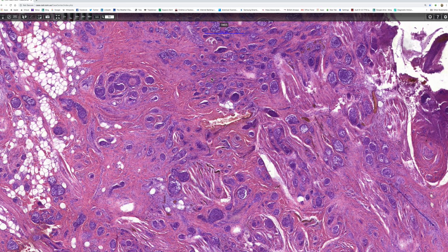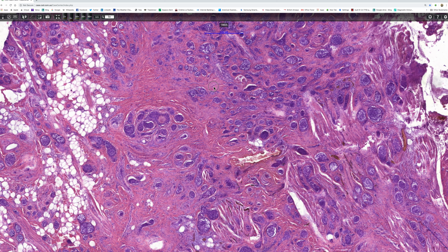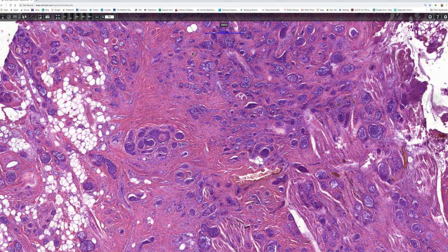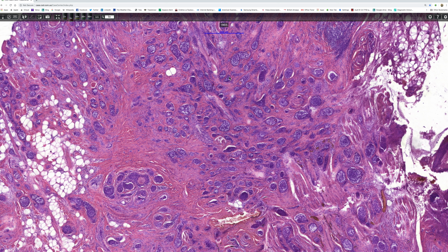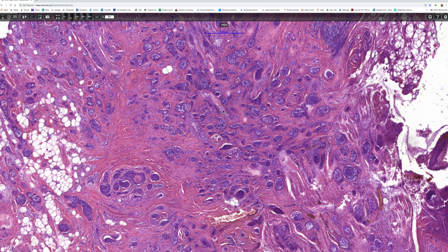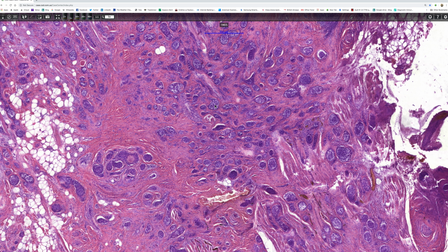Now, if that was the case, what variant would this be? And I think it fits quite nicely with the solid variant of microcystic adnexal carcinoma, sometimes called solid tumor of the skin. And this is incredibly rare, more often than not. The differential of solid variant, I think it is a trichoblastic tumor, but in the absence of any specific follicular stroma, one's a bit stuck on that diagnosis.